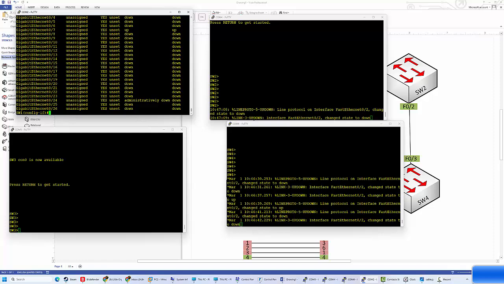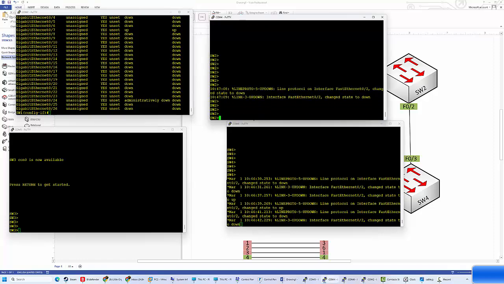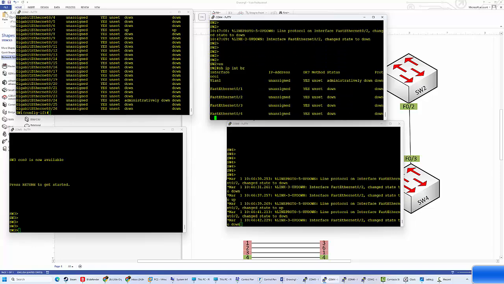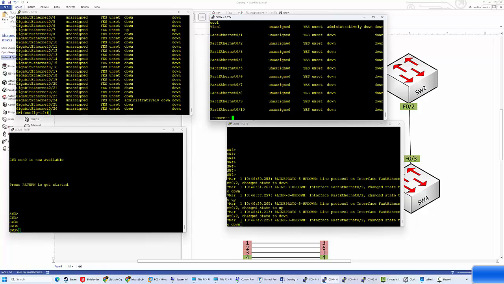Okay, so let's go over to 2. VLAN 1 is down.